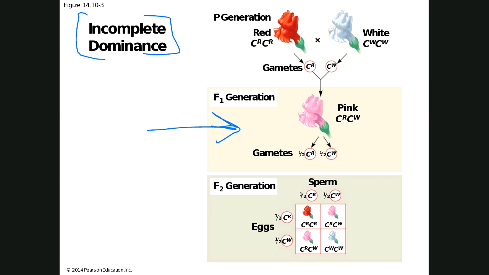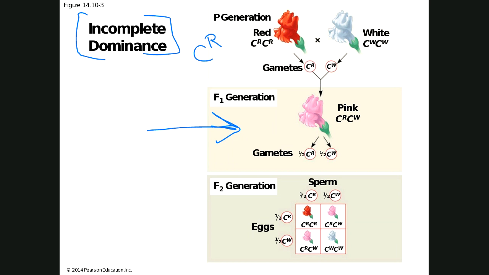Now, red is dominant. Okay, now, again, don't get lost in the symbology. As long as you know what the symbology means, in this particular case, the scientists have decided to call the alleles capital C with a superscript capital R for red and W for white. So they're going against that uppercase and lowercase lettering thing. It's no big deal as long as they tell you what they mean, right? So the red one on the left is true breeding, right? It's homozygous dominant, but incompletely dominant. And the one on the right is homozygous recessive.